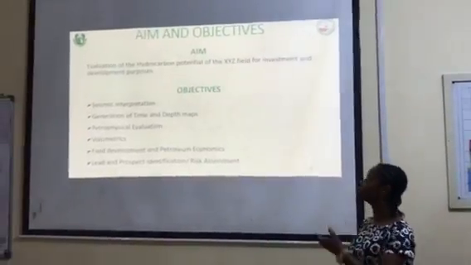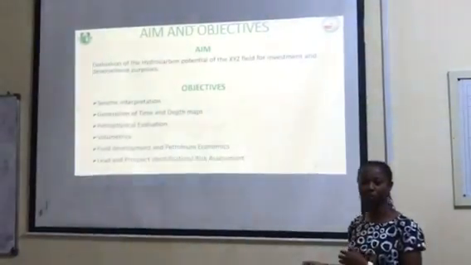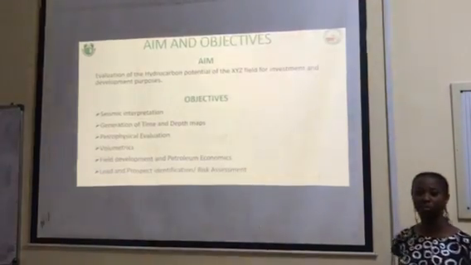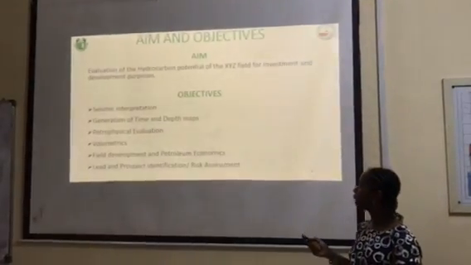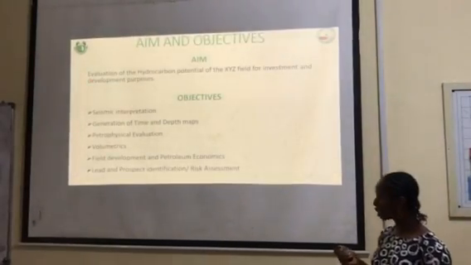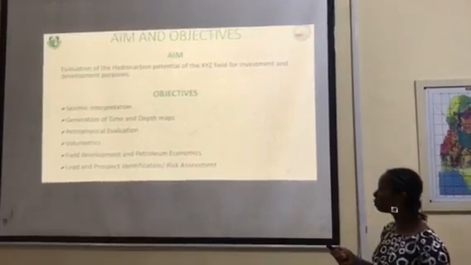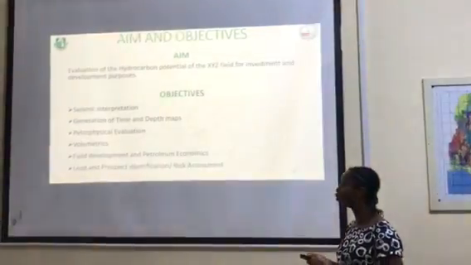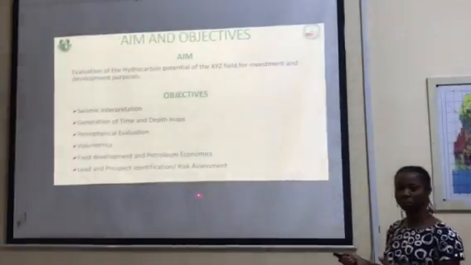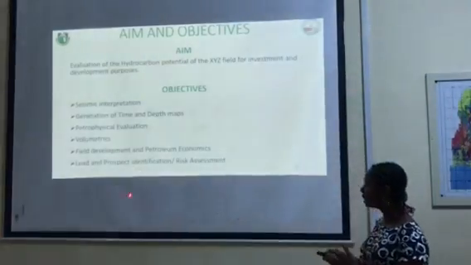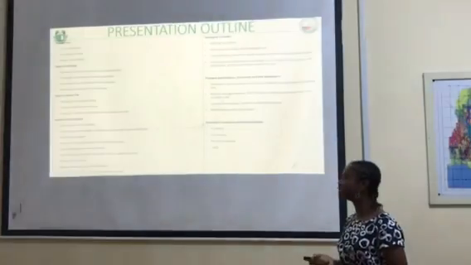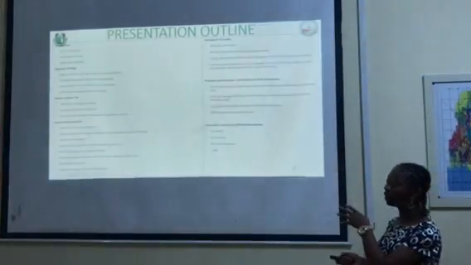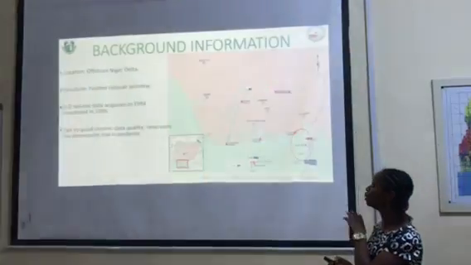Our aim is to evaluate hydrocarbon potential of XYZ field for investment and development purposes. And then the objectives are seismic interpretation, generation of time and depth surface maps, petrophysical evaluation, volumetrics, field development and petroleum economics, lead and prospect identification, and risk assessment. This is the outline that we use for this evaluation.